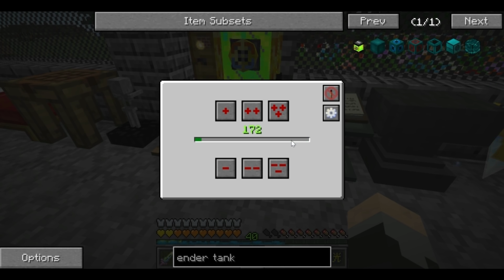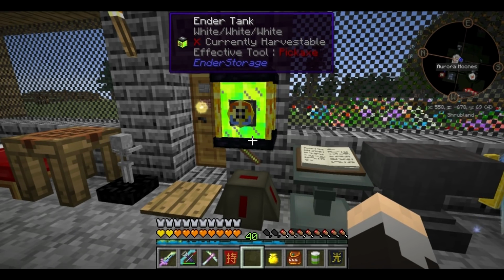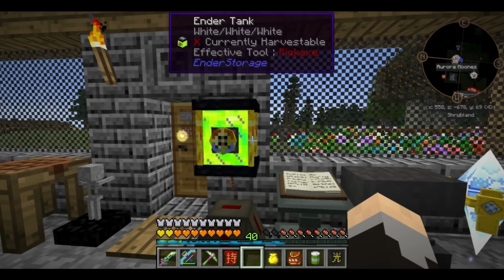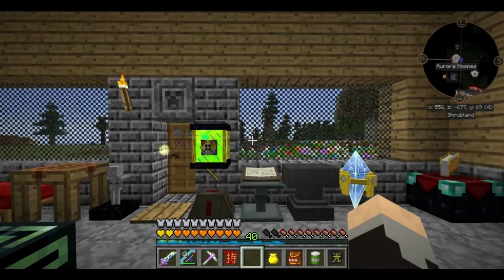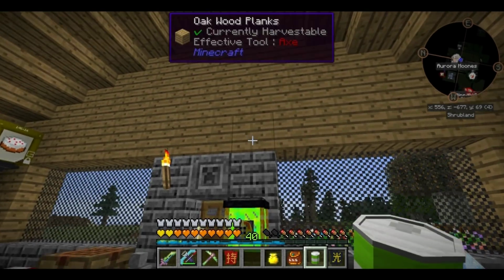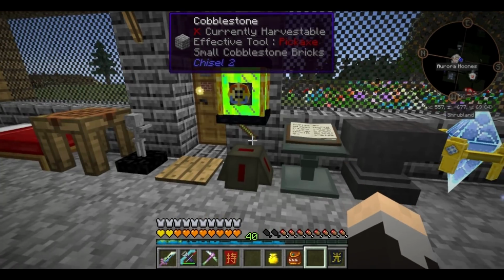So we now have, God, we have experience forever. That's what I like about the experience obelisk. It's forever. It's amazing. Alright, cool. So now that we have that, I don't know why I would have this drum here anymore. But we'll just toss it up here for now, and I'll deal with it later.